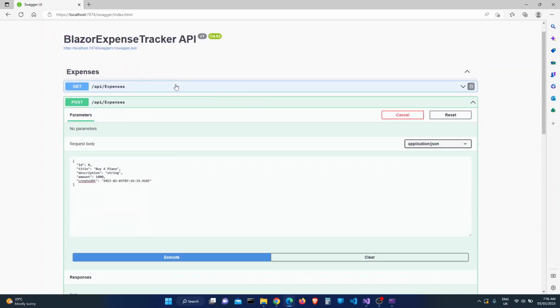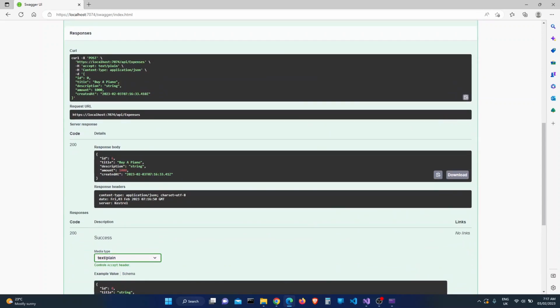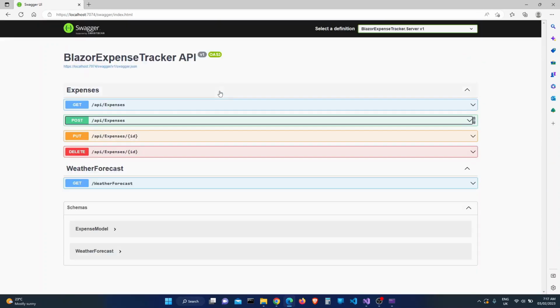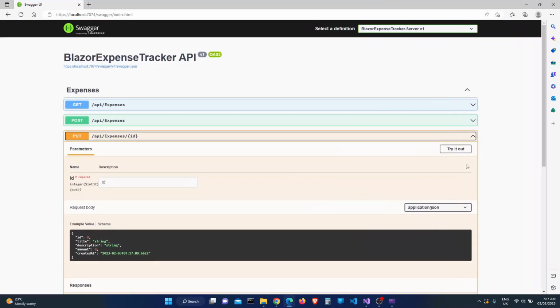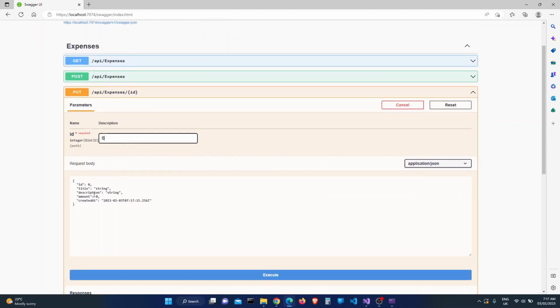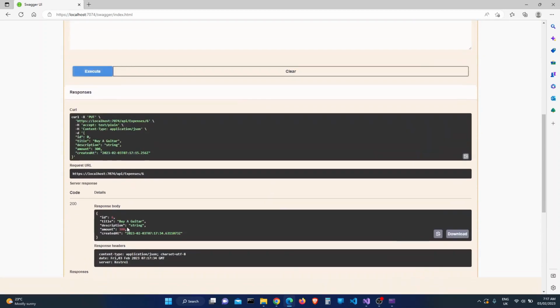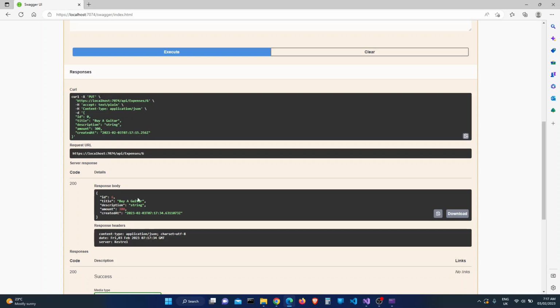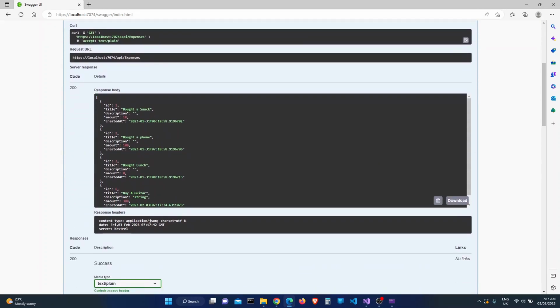We can then go ahead. Let's just look at the ID that was created. Okay, it says 6. Yours may be different. Mine is 6. So when we go to edit, we'll need to enter the ID over here. So we click try it out. Then enter the ID 6 over here. Then let's change it to buy a guitar. And the amount could be 300. Execute. Good. We have a positive response, and it's changed to buy a guitar. Can go ahead, use the get to check if it's here. Execute, and it's here. Buy a guitar.